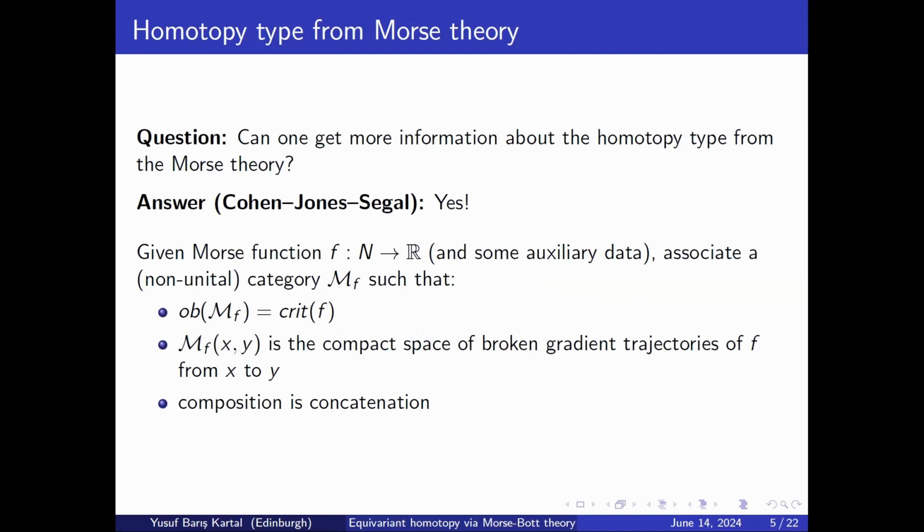There's something funny about this: those are gradient trajectories modulo the R action, right? You quotient by the translation. So if you actually add the constant trajectory there, and you quotient by the R action, you get something of negative virtual dimension. Its geometric meaning is somehow weird, but we can also just artificially add a unit.